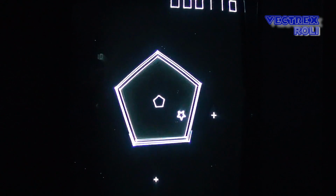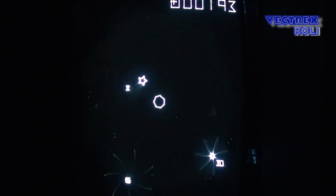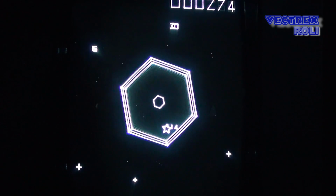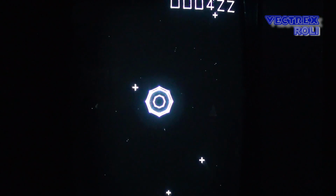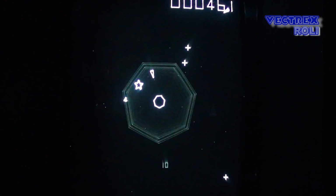I did show this recently on my Vectrex Homebrew Extravaganza video, so go and check that out if you want to know more, but there I did not turn the screen bright enough. As I found out later, the game looks even better when you see the stars in the background flying around. Anyway, definitely go and get that game.